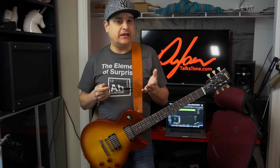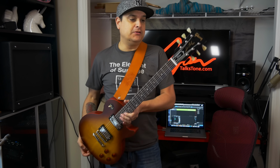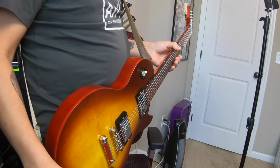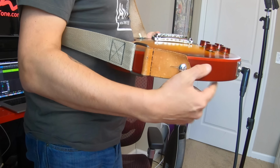You can run them, obviously, not coil split. What I really like about these pickups is the clarity and the wide-ranging versatility that you can have with them. You put that together with this Stratosphere-built Les Paul that we put together. I'm really, really digging this setup, and then the Jersey Shore Guitar Garage wiring harness. What a fun thing, man.